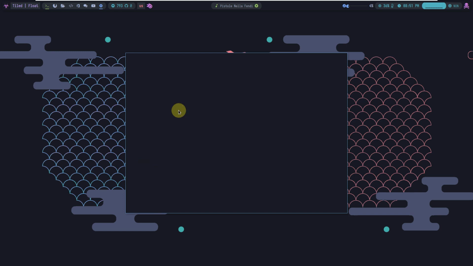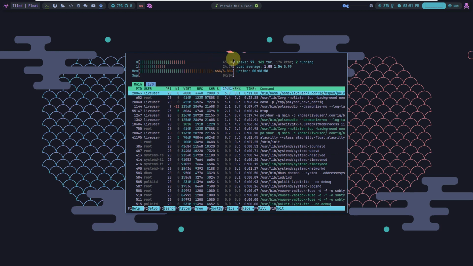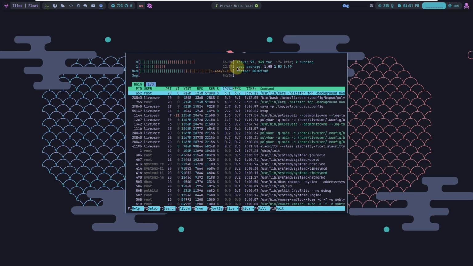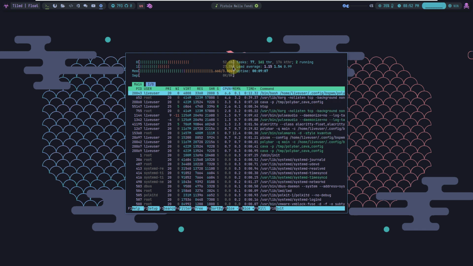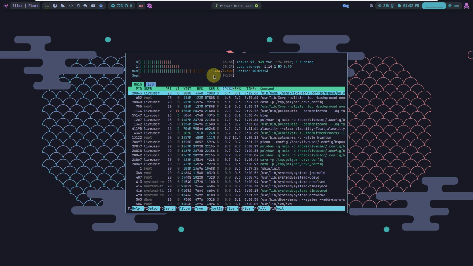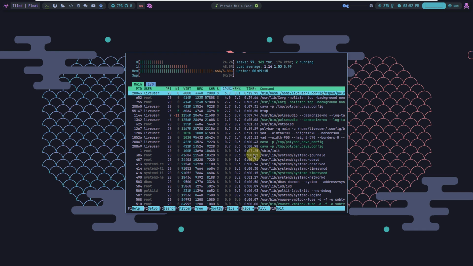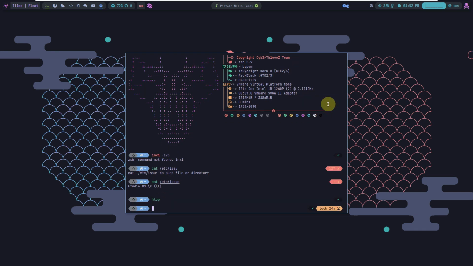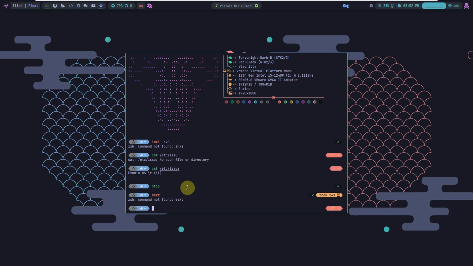So let's type in desktop. Here is the desktop. As you can see, CPU is on the heavy side. It's using a lot of CPU here without opening anything, and the memory is also almost 1.7 GB. So keep that in mind when deciding whether to use this Linux distro or not. Let's type exit and close this thing.